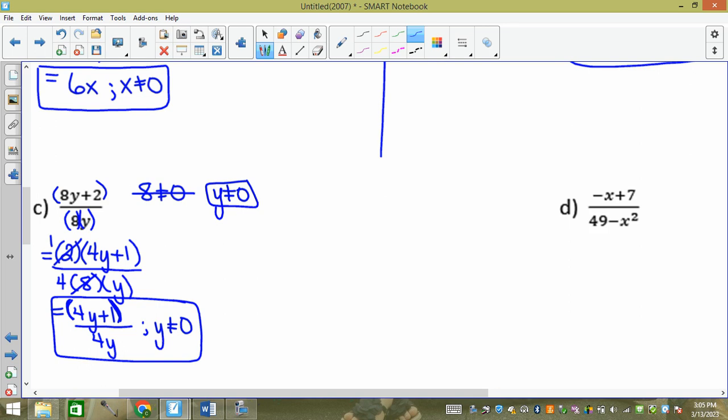Now, whenever it asks you to simplify, what you should actually do first, and we haven't been doing it because we haven't had to, when it says simplify, the very first thing you should always do is go to the numerator, see if you can take out a GCF or difference of squares. Go to the denominator, see if you can take out a GCF or difference of squares. Every single time before you go to do anything. Because remember, that's what we did for NPVs. We went to the bottom and saw if we could take out a GCF or a difference of squares before we stated NPVs. So, for D, can I do anything to the numerator?